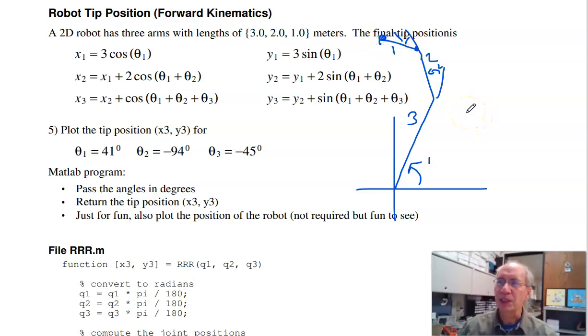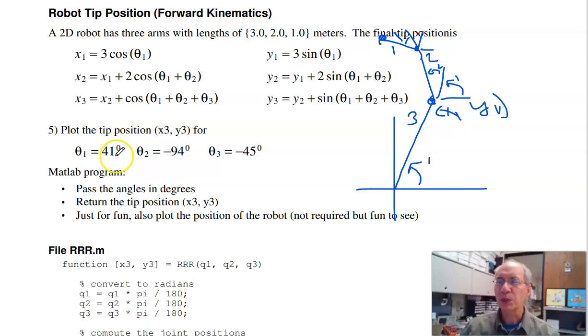That's called forward kinematics. Well, to do that, that's just a bunch of trig. The first point right here, x1, y1, that's just the radius times the cosine of the angle, radius times the sine of the angle for x and y. The second joint is where the first joint was, plus the length of 2 times the cosine of its angle. In robotics, the total angle is actually theta 1 plus theta 2. The third link has a length of 1. Its total angle is theta 1 plus theta 2 plus theta 3.